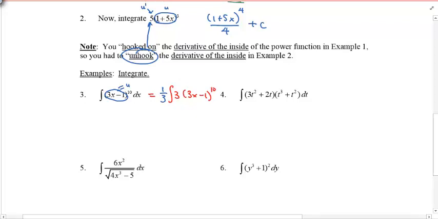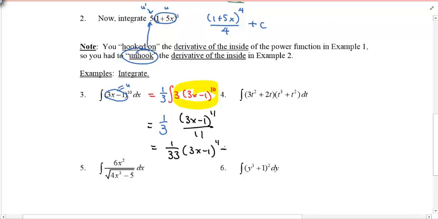So now, taking this entire piece, I can use the general reverse power rule, and the antiderivative here becomes 3x minus 1 to the power 11 over 11, and don't forget I still have that factor of 1/3 in front, and so if I simplify this, that's 1 over 33, 3x minus 1 to the power 11, and then plus c. By the way, I forgot this dx here. Okay.